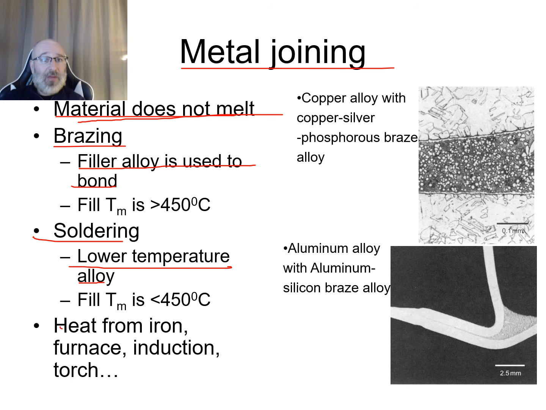Another example here, we have heat from an iron, a furnace, induction, or a torch. As we're soldering and brazing, we can use these types of heat sources. You've already heard of a soldering iron. For some of the soldering that I do for the antennas I make, I actually end up using a butane torch to get the surfaces of the metals heated up a little bit more and then touch the solder down to it. So there are different techniques within soldering and brazing that we can utilize when we're discussing metal joining.